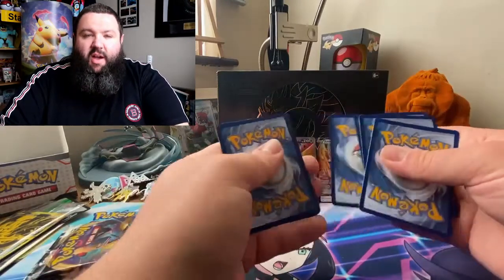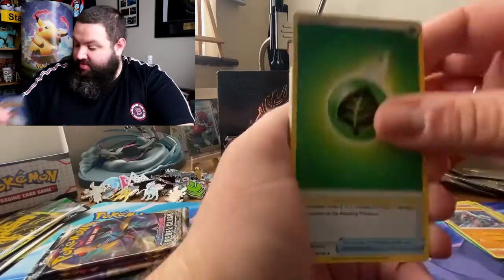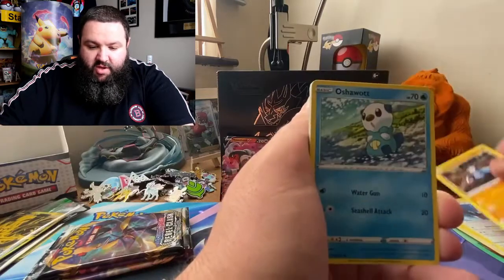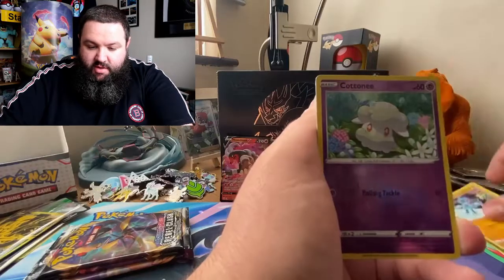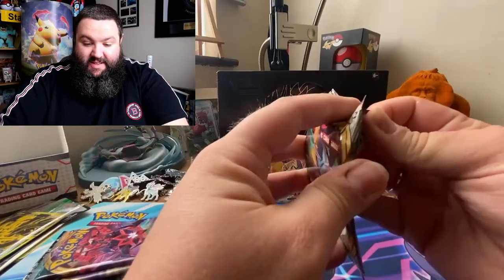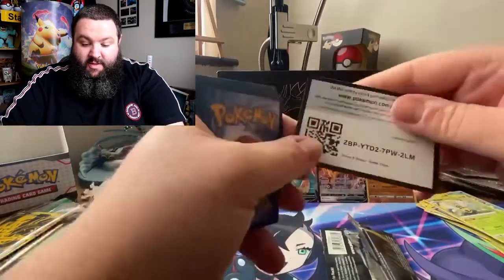Do you know what? It actually has made me quite happy. 3, 2, 1. Because whether it's a green code card or a white code card, I've been getting pulls and not getting pulls from white codes. So I just don't care anymore. Let's enjoy opening Pokemon cards where you just don't care the colour the code is. It's how it should be.